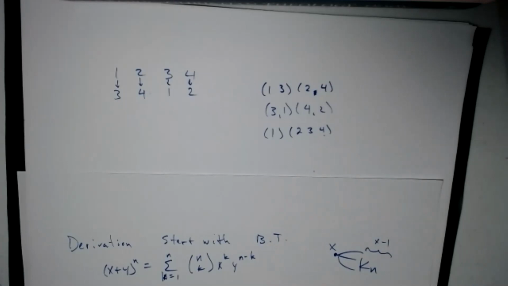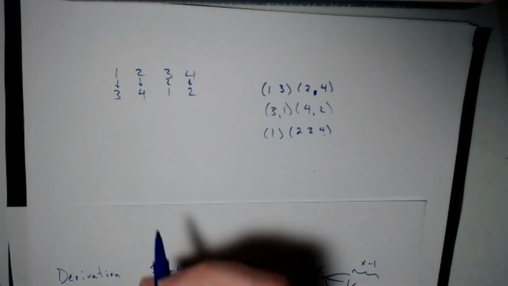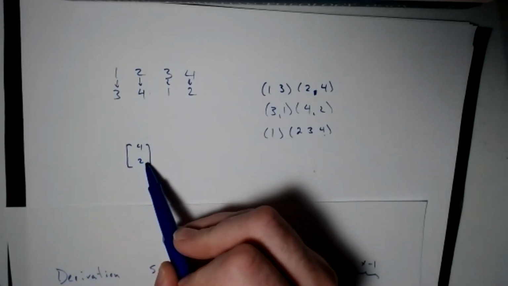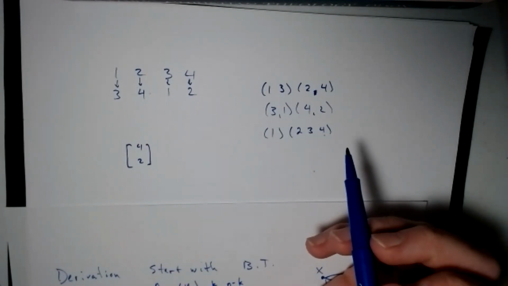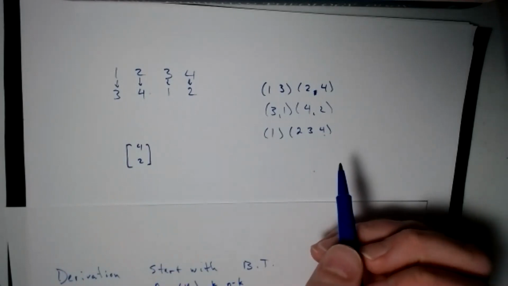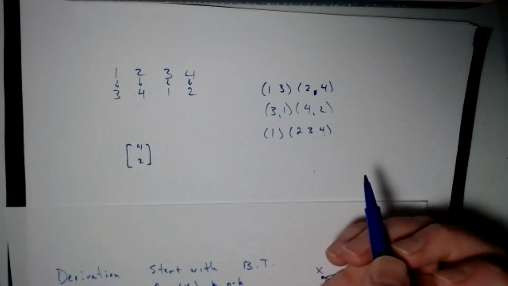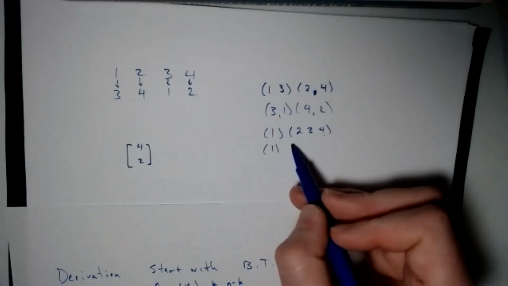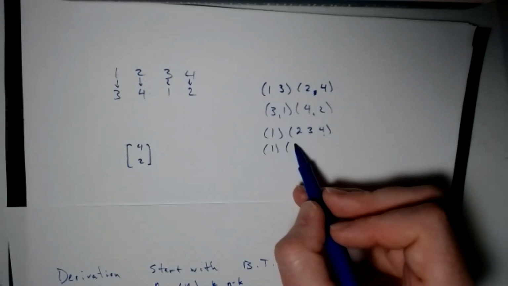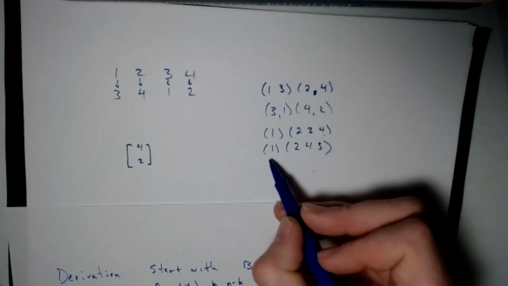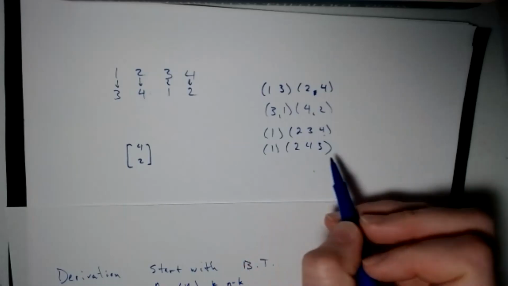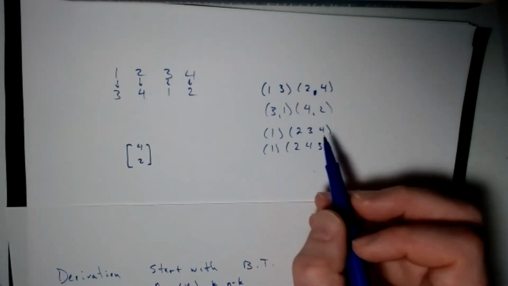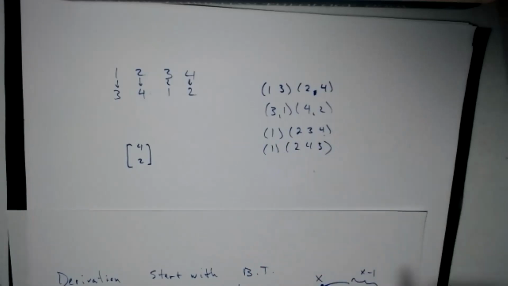And the Stirling numbers of the first kind, they count. So here, [4, 2] is the number of permutations of 4 that contain exactly 2 cycles. And I actually don't have that number off the top of my head, and it's a little bit more complicated than just enumeration that I feel like doing, but we'd get (2 4 3) would be another one with the 1, and then we'd get another one of those. So we get 2 of each of these for each singleton cycle. And so that's going to be 8.